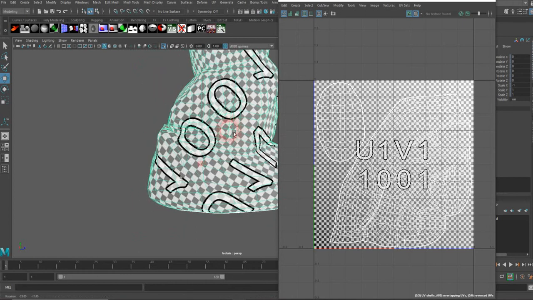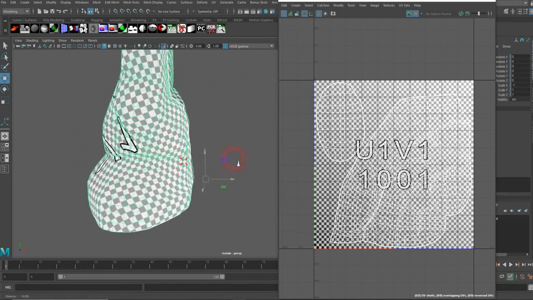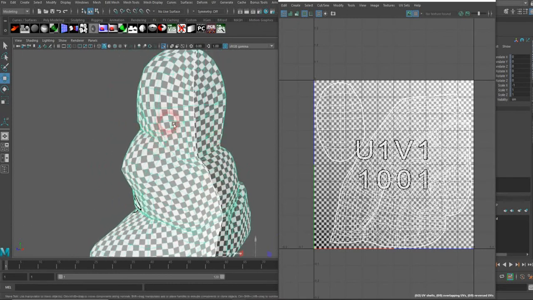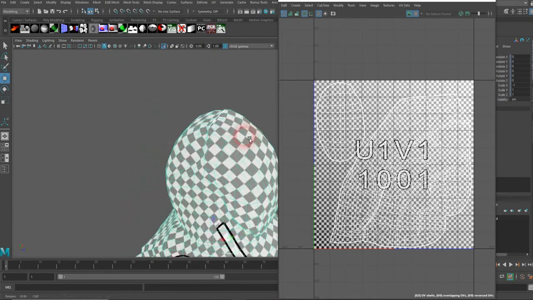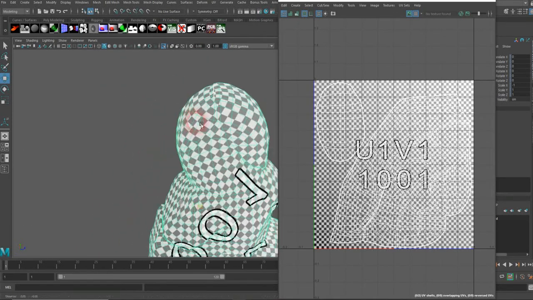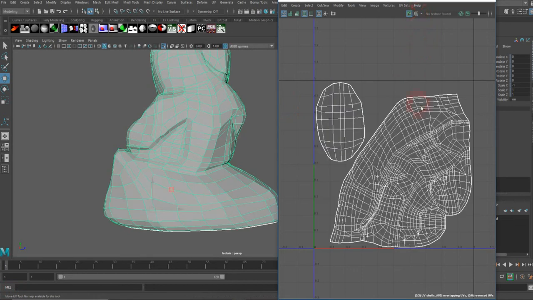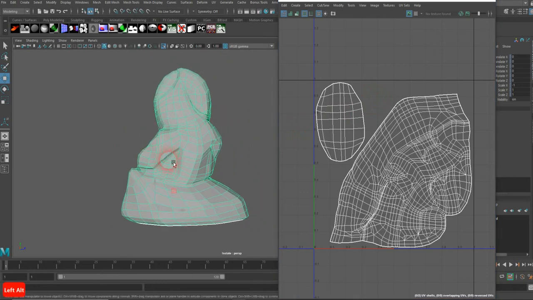The best of all, as you can see, my checker feels a lot more consistent. Yes, I have a seam inside, but that was expected, planned from the beginning. But the rest of it is pretty reliable, pretty good. The fact that it's turned upside down is fine. I'm going to paint it in Photoshop or any other program that I need for texturing, so it won't matter. It doesn't matter if it is upside down. Alright, that's the end of it. Hopefully this will help you in creating your customized UV maps.